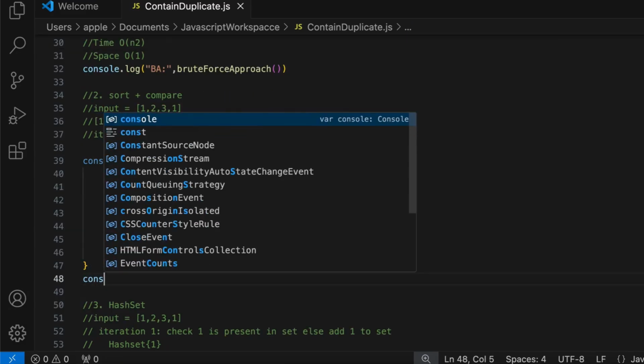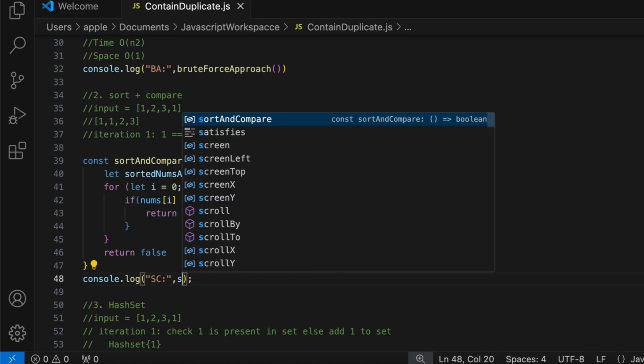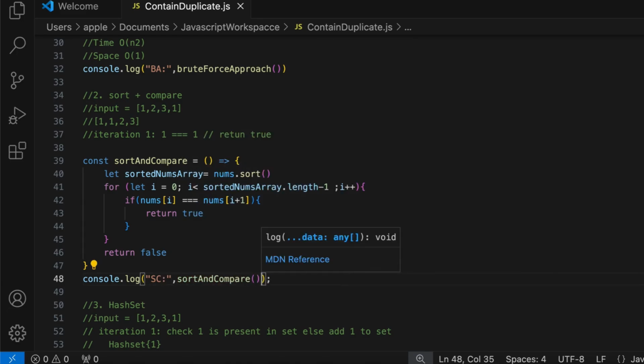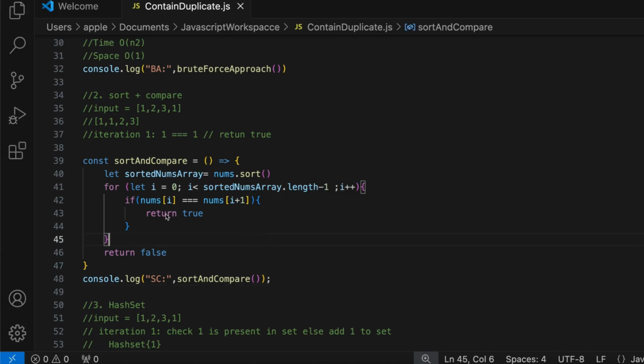Now I'm calling this function, which will be sort and compare, so I'm keeping it as SC and typing this. You can see both are giving the same output. This one is present, so it is returning true.